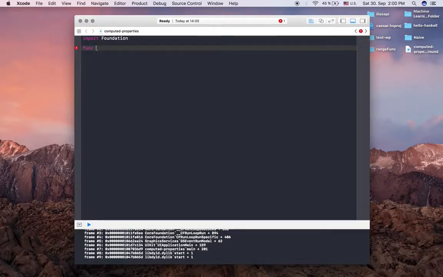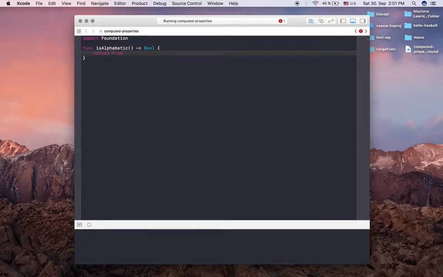So function, and we're just gonna call it plain is alphabetic. And what it will take is something that we'll talk about in a second, and what it will return is a bool, because it asks is. And there you go. So let's just return true for now, so it doesn't complain.